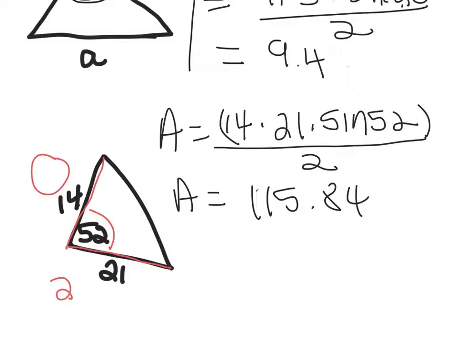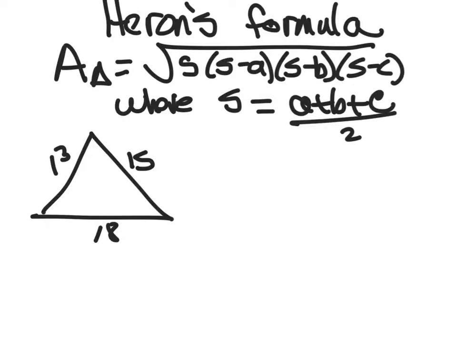Okay, so now there's another way you can find the area of a triangle when you know all 3 sides. Notice in this triangle, I don't know any angles, but I know the 3 sides. Before in geometry, you wouldn't have been able to do this because you don't know the height. Well, you could always use Heron's formula. Sometimes they call it Hero's formula. It looks kind of scary, but it's really not.